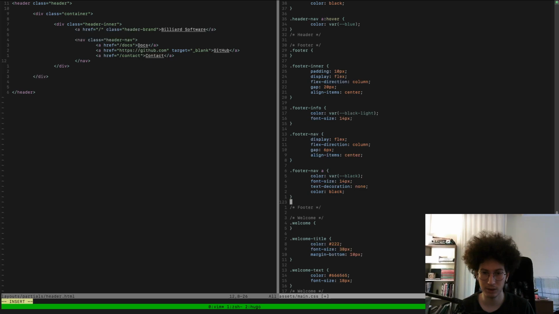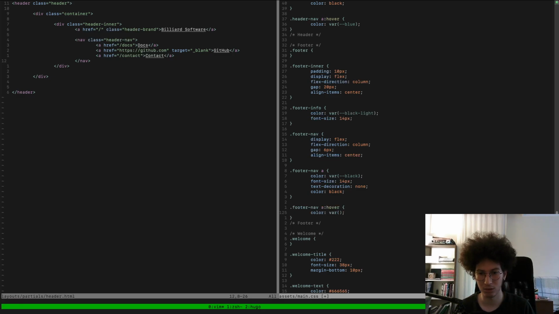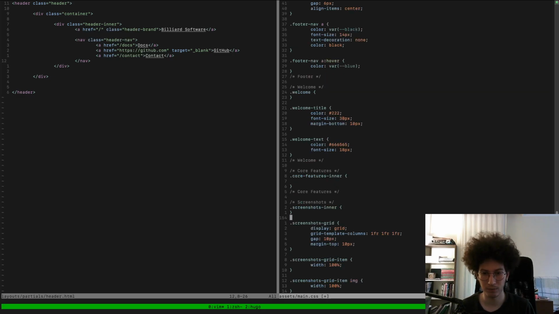But when we hover it, I want it to be blue. Yeah, for the welcome title, it will be black, and the text will be black lights.